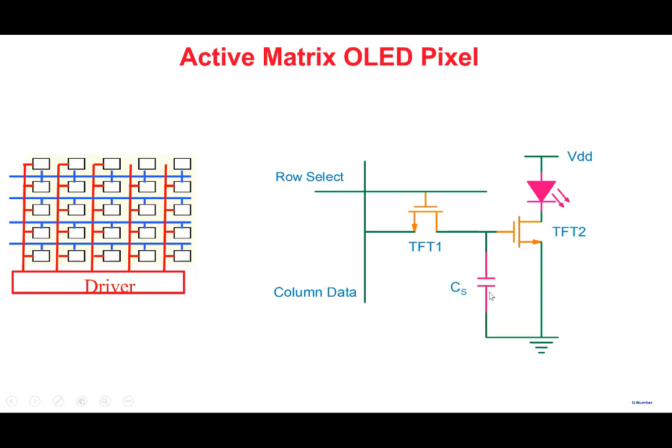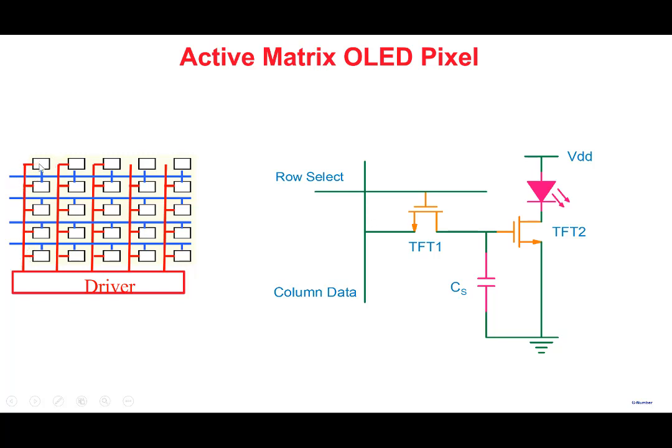Now you can see where the capacitor plays a central role, because once it is 150 candela per meter square here, that 150 candela has to be remembered, so that when you go to the next row and the third row and the fourth row, it remains on at 150 candela per meter square. If some other LED is 175 candela per meter square, that value has to be remembered, and the LED has to be on at that particular brightness level.